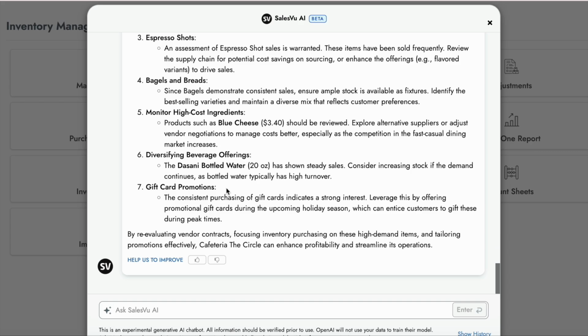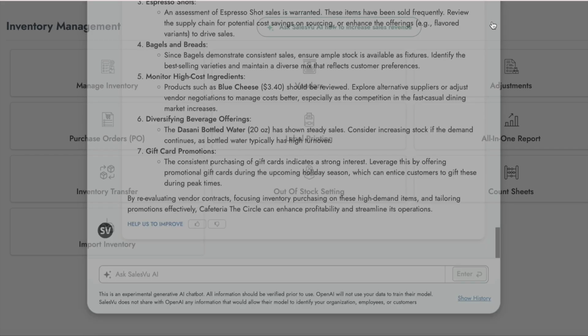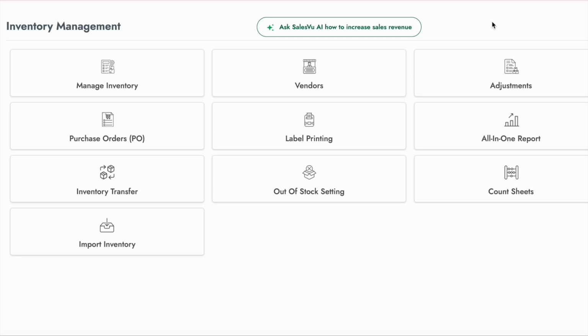But then again, I can ask absolutely anything. This could be, for example, how can I reduce my cost of goods based on the last quarter and things like that. So it just analyzes absolutely everything and gives me these data and these details, to me and my team, to increase efficiency as well for all the team.